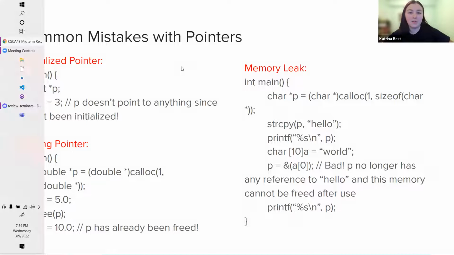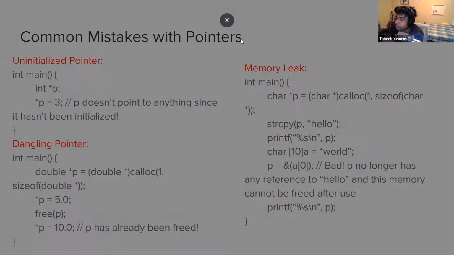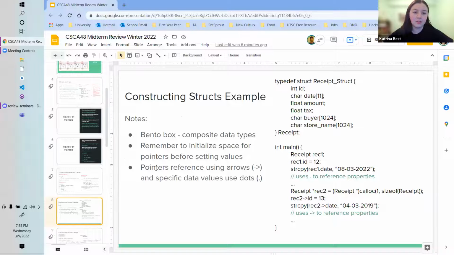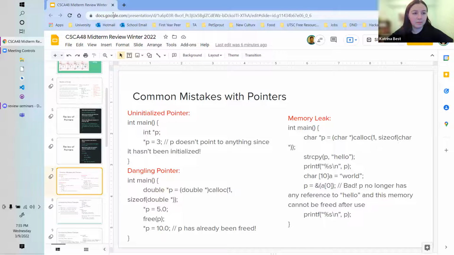So these are some common mistakes that we found with pointers. So one of them, I think, can you see this? Or is it a little bit out of screen? Your taskbar is cutting it off a little bit. Let me try getting out of this then. Okay, so we can just go through here.